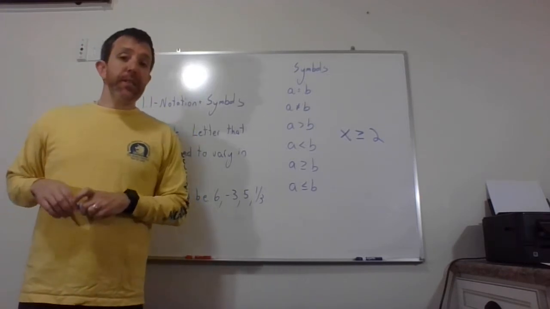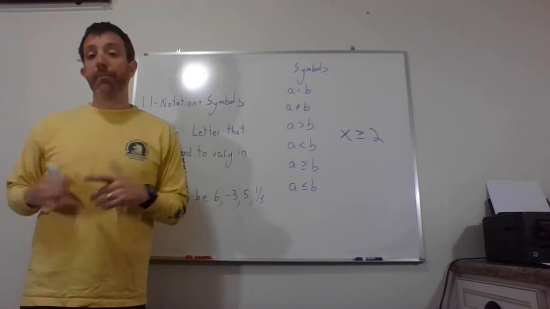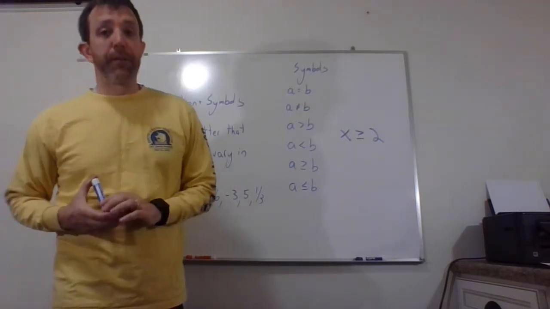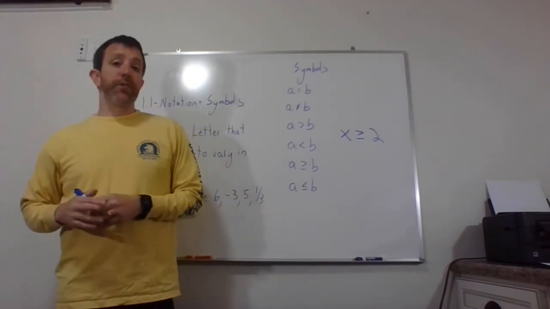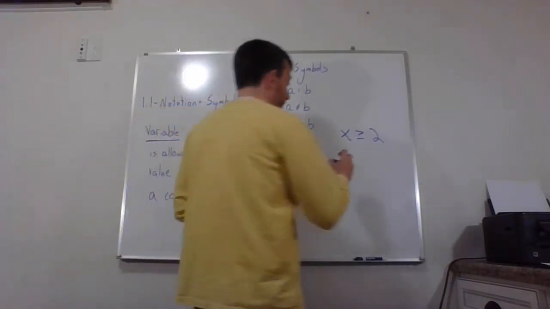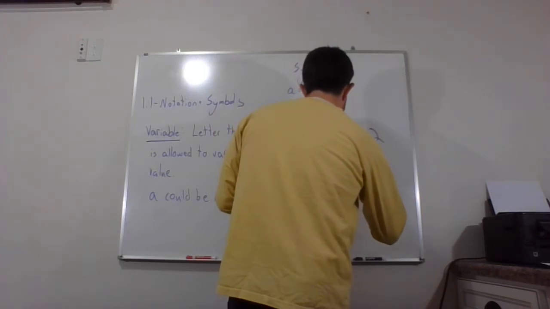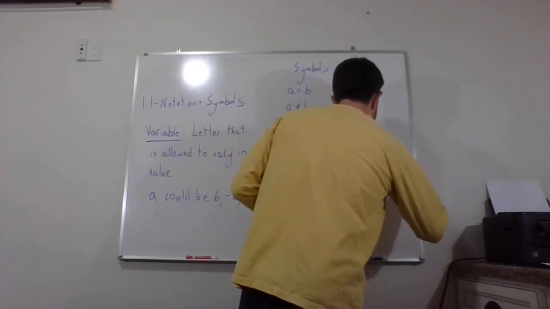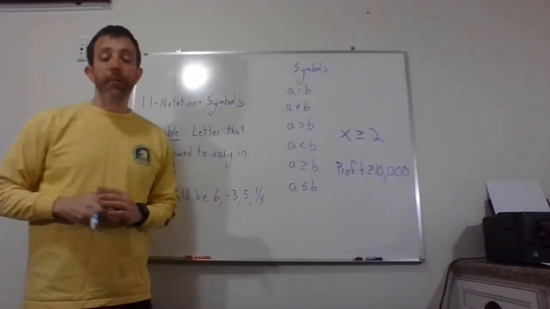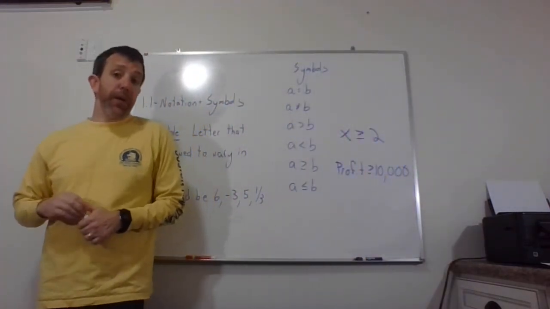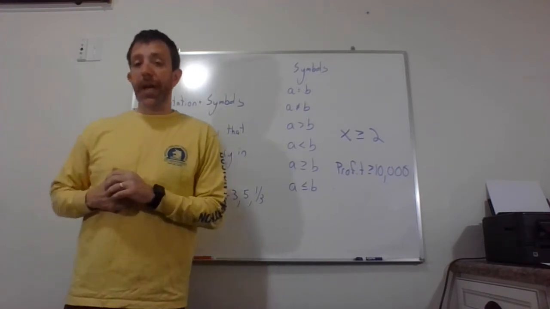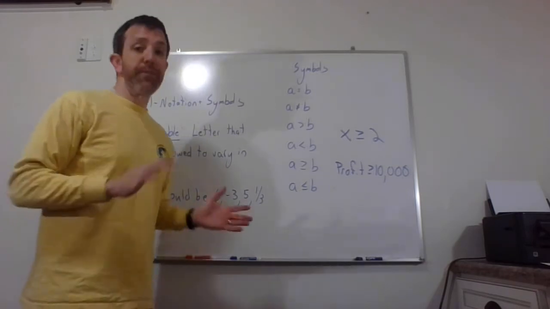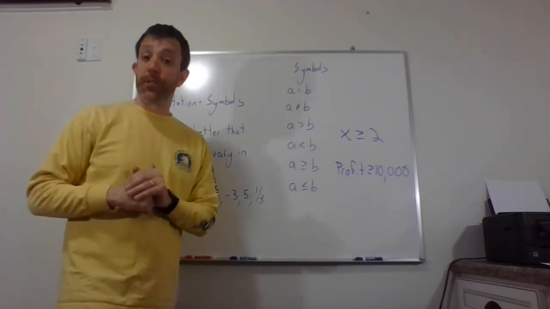You're saying, okay, but why do we need that? Well, if you run a business, you need to turn a profit. Maybe your business needs to make at least $10,000 worth of profit in a month to stay afloat. So you could set up an inequality that says profit is greater than or equal to $10,000. What that means is if you hit 10,000, you're okay, but you're certainly not going to be unhappy if you get past 10,000. So we can use that symbol too. All right, so we've got a lot more stuff in this section, and I have to change my board.